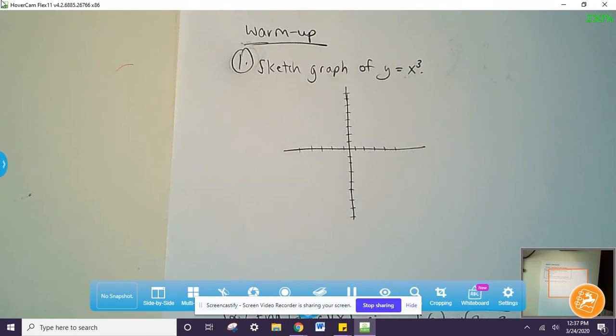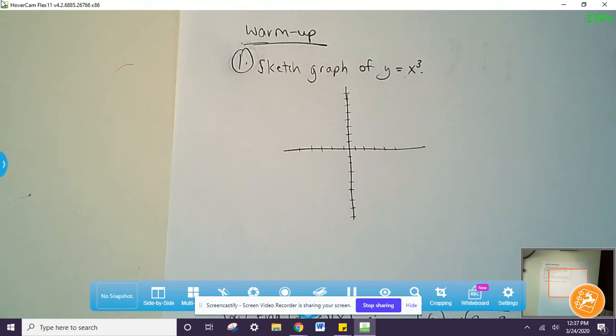For today's lesson, you're going to want your notebook or some scrap paper for the warm-up. And then for the lesson itself, I did attach a handout that you might want to print to today's announcement in Google Classroom. If you can't print the handout or don't want to, you can just do everything in your notebook. So for the warm-up today, we're going to do two things.